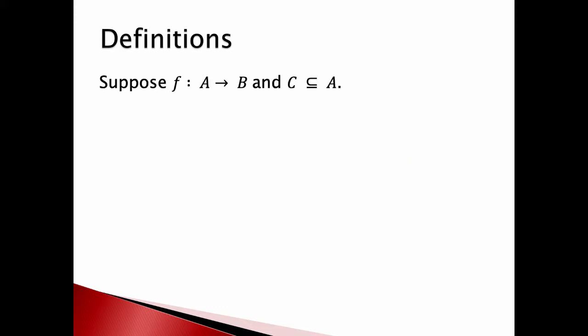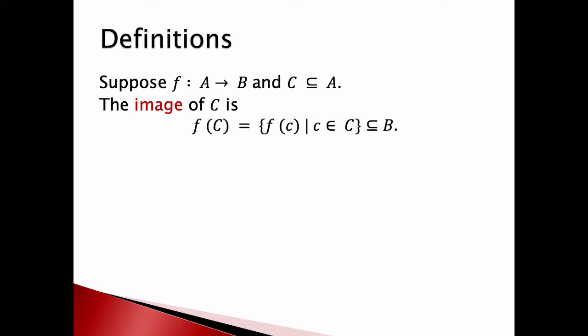Okay, a couple more definitions. So suppose that we have a function that maps A to B. So A is the domain, okay, maps A into B. And C is some subset inside of our domain. Then the image of C is, oh goodness, what's this? This looks really weird, right? I'm writing f of C and I claim that this makes sense when really what I'm doing at this point is horribly abusing notation.